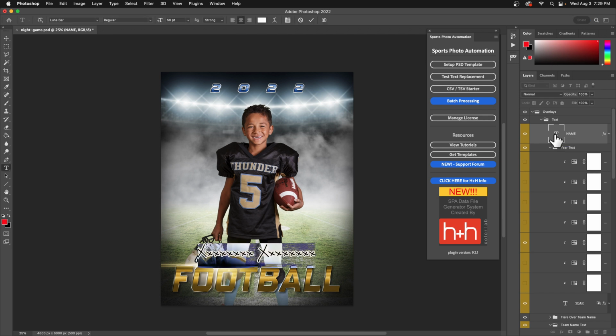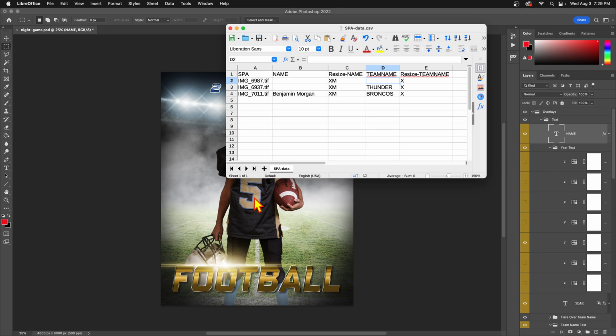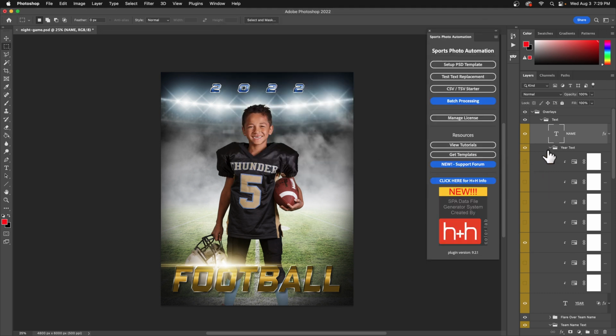because this is what I've seen a lot of people do. They'll go in and erase all of this text and then save their template with an empty text field, expecting it to just add text when there is text there. That is not going to work because it needs the character size, so it fills in the font size correctly, and it also needs the overall size of the text field, in case you have resizing on. So whether you have resizing on or not, you need that placeholder text in there, so don't erase that.